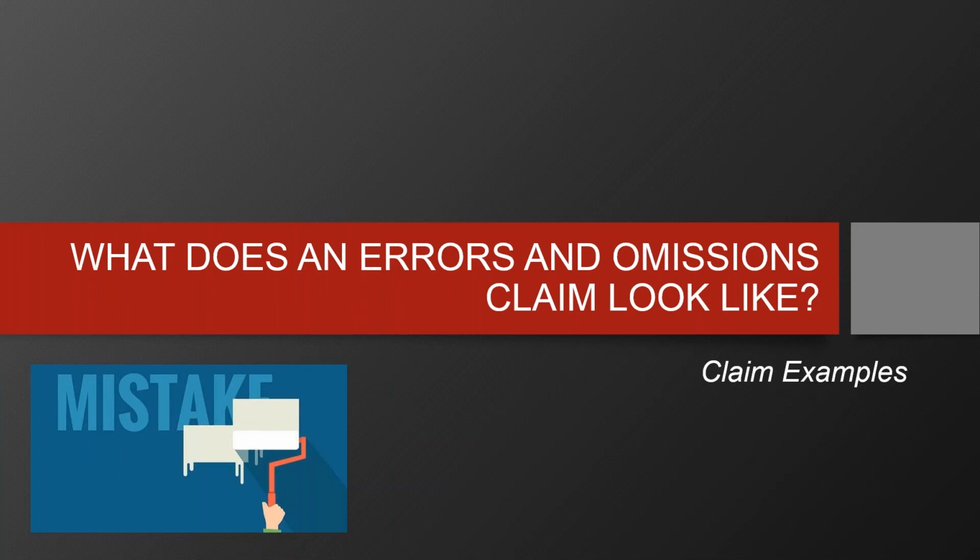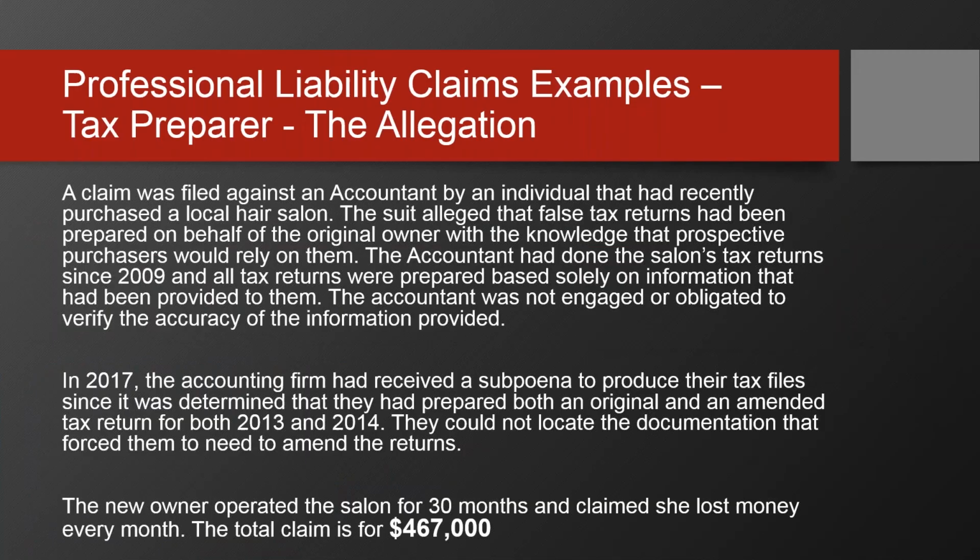So let's get into a couple claim scenarios. And this will give you just a basic, again, these are really high-level claims, but we've seen them. These are actual claims. And I think it always helps when you're selling professional lines, whether it is E&O or EPLI or even D&O, to have claims examples. And I know we have a ton that we could provide and CID could provide, but it's really important to be able to talk about what the exposure is when you're trying to sell professional liability to someone.